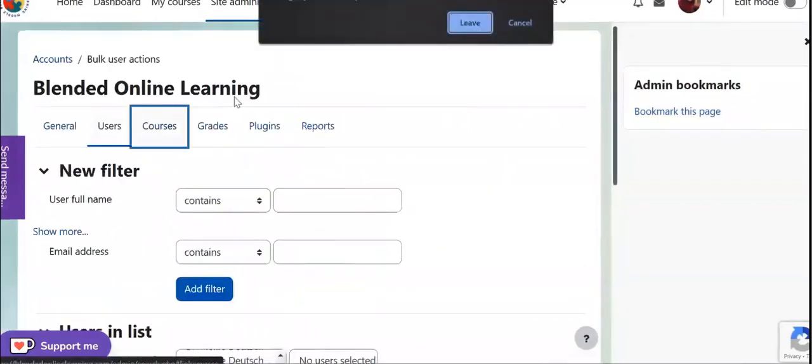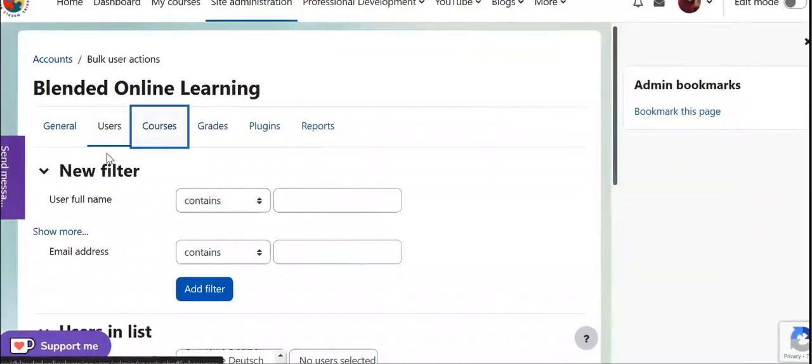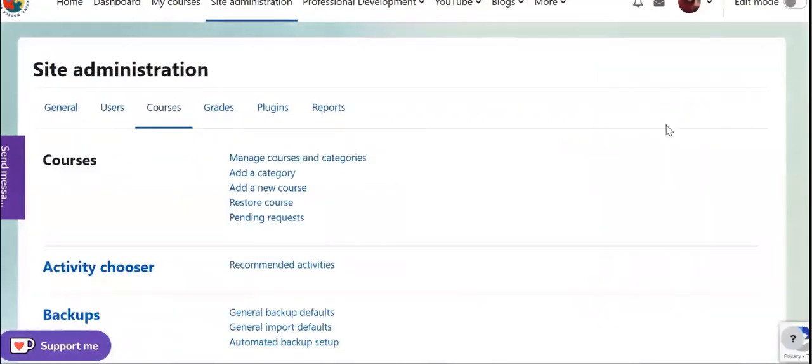Then let's go to courses and see what we can do in the courses section. In this section, we can manage courses and categories.